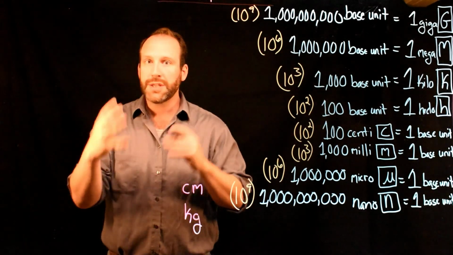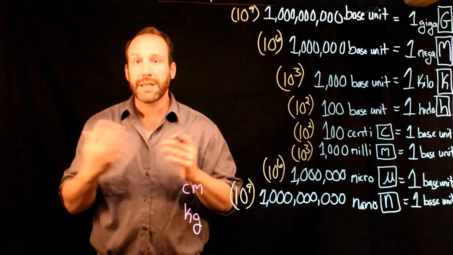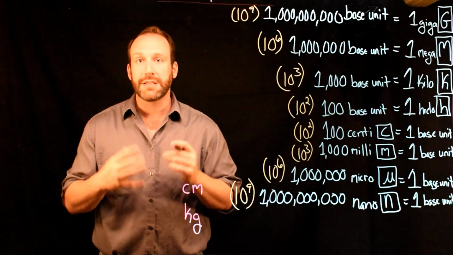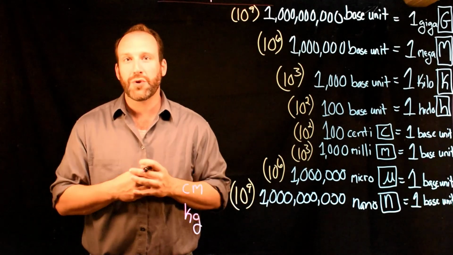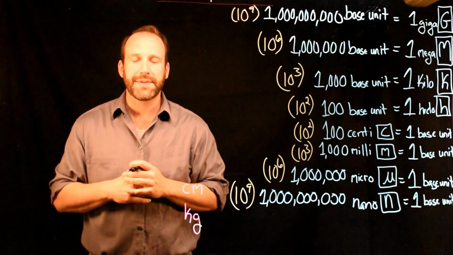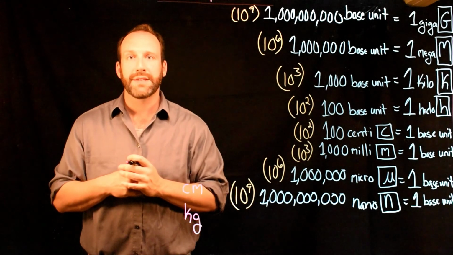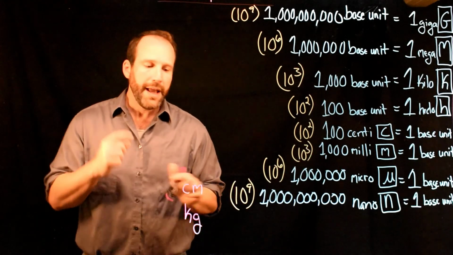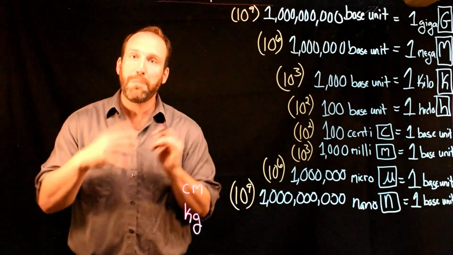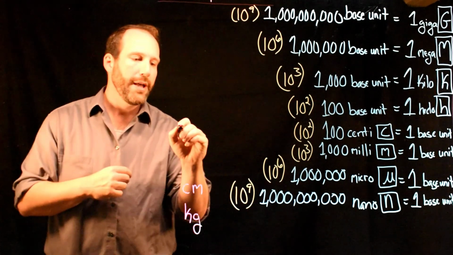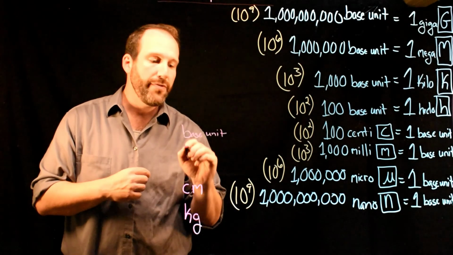So just like inches and pounds are used in the English system, centimeters and kilograms are used in the metric system. And of course, as we know, the metric system is the system of choice in the sciences. And so we need to be able to deal with these kinds of units. Well, centimeter and kilogram is actually that unit. There's two parts to that unit. There's what's called the base unit, and then there's the prefix.